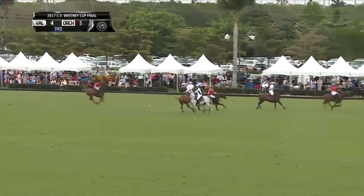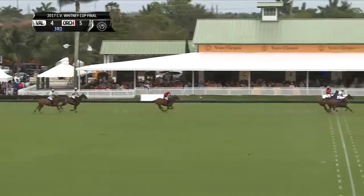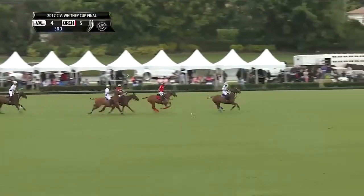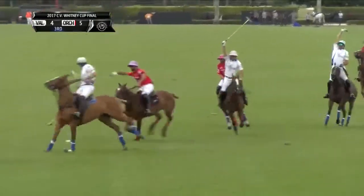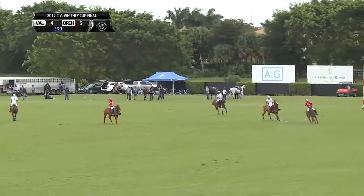Beautiful play right here. Now finally he takes the hook from Adolfo to leave the ball there for his teammates for the old give and go play, but Adolfo saw it coming. He stays right there with him, and it's going to be Polito now to drop into the driver's seat. Now Polito taking this one here as he's got Facundo holding out the defenders. Now Facundo takes the man across. He takes a shot at the goal. Bob gets a piece of it. Taken now by Facundo. Facundo in the red zone, and I think we get a whistle on the play.